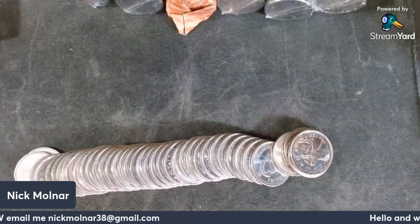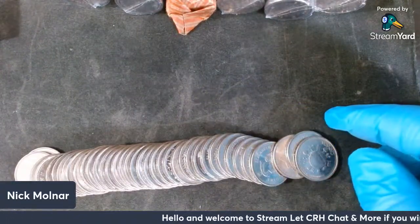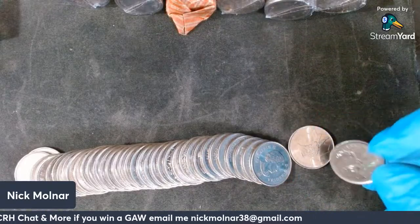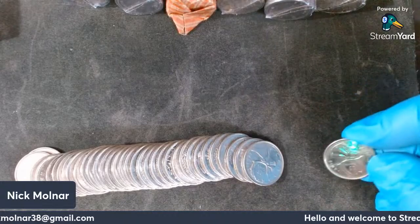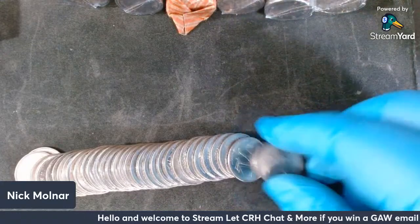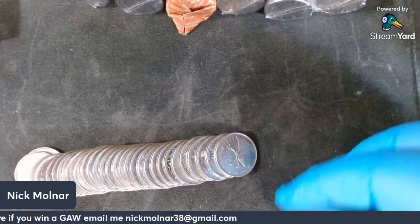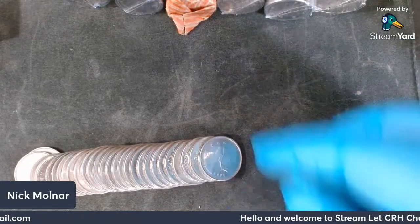All right. Let's get these rolls going here. We've still got lots of rolls to open. The reason I'm looking for one of the counter for Toonies is I only have one. And I'd like to put another one in my collection just to put away and have. I'm sure I'll find one. I'm going to check the Toonies again later. Go back through them better. Make sure I don't miss.